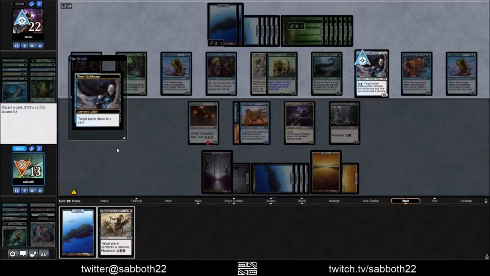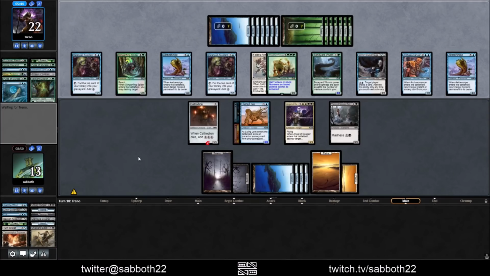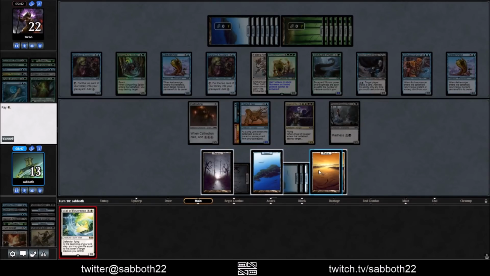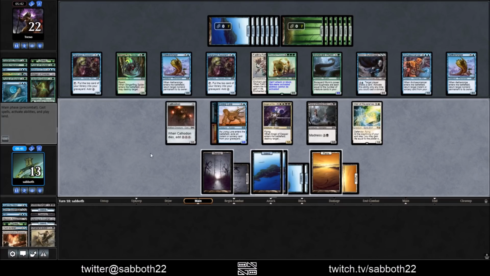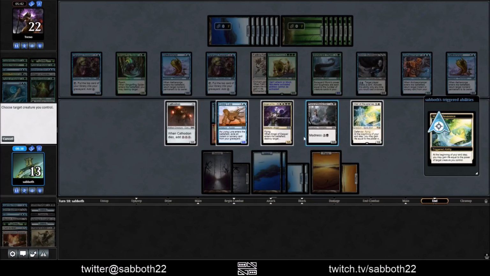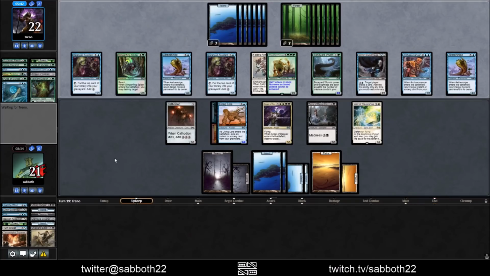Okay, I imagine they could find a way to kill us in a couple turns, but hopefully they don't. Discarding Chainer's Edict, and we're not going to cast it anyway, so go nuts. Here we go. Wall of Reverence, okay. Whoops. Yeah. So target our Living Lore. Always yes, always yield, and we might win this game.